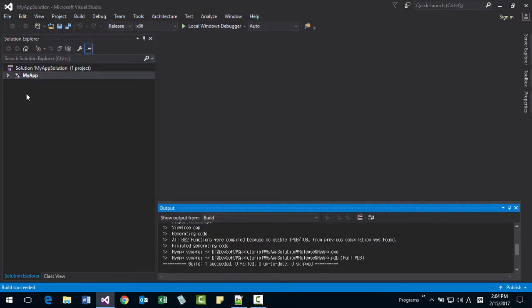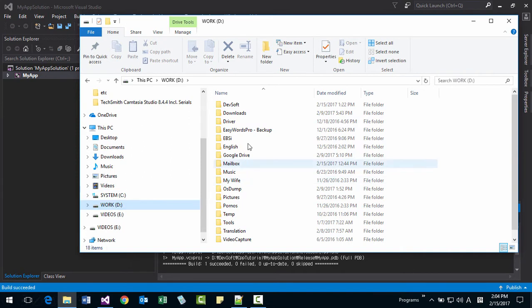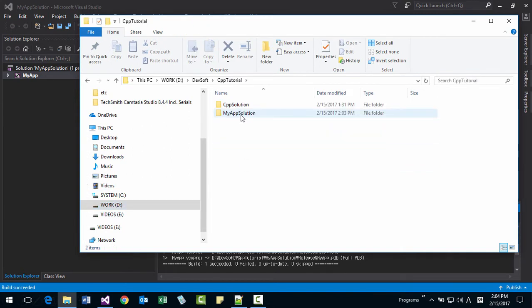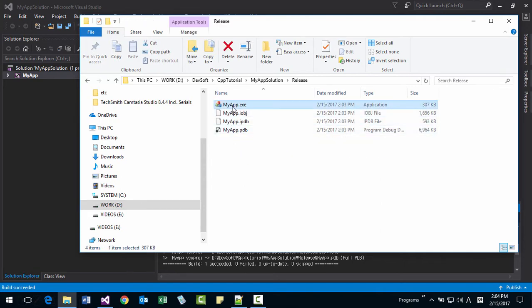Okay, after making our own MFC application, we need to distribute this software. This software is built in your Visual Studio project folder. In my case, I changed it to CPP tutorial, my app. Here, in the release build, the EXE is created.